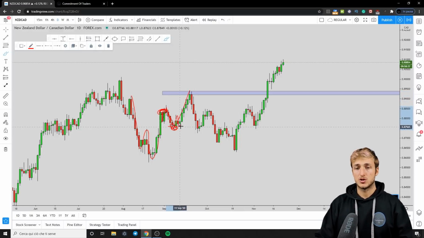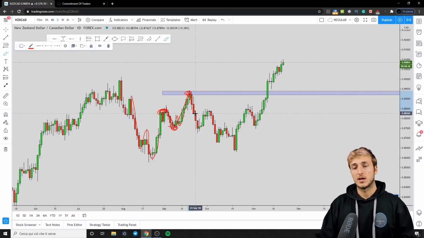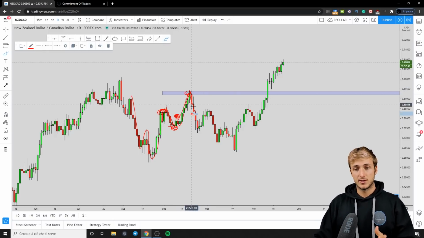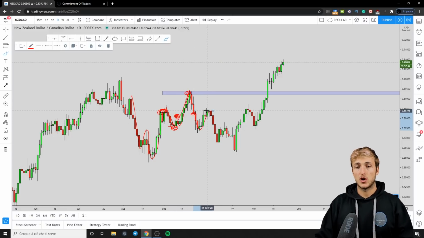Then we had the creation of this overextended W formation, and when the market was here, I made a full breakdown explaining all the reasons for which from here we wanted to see the market create this move to the downside to complete the pattern exactly at the previous resistance, which is now our support, and again, that is exactly what the market did. As I was saying, that is exactly what the market did, completing the W formation at the neckline. Then we had the creation of this head and shoulders, which is exactly what we wanted to see.